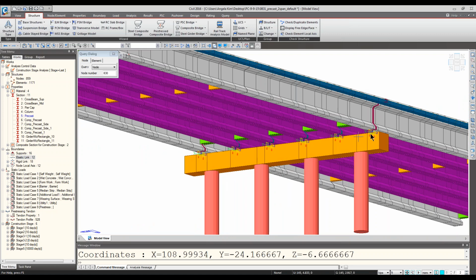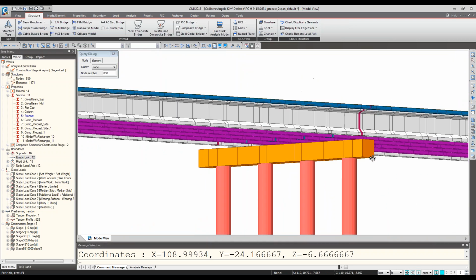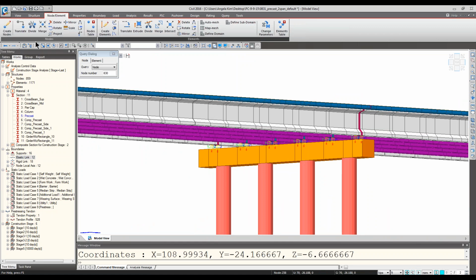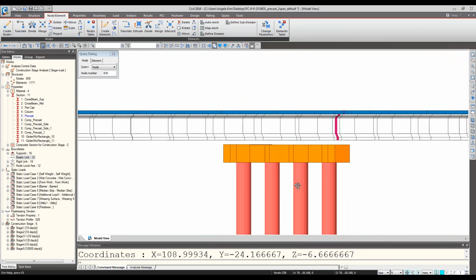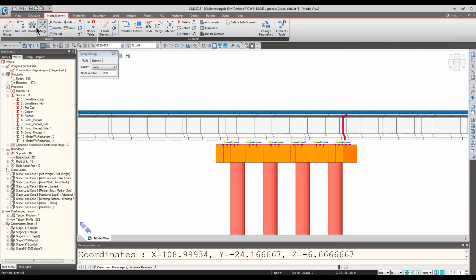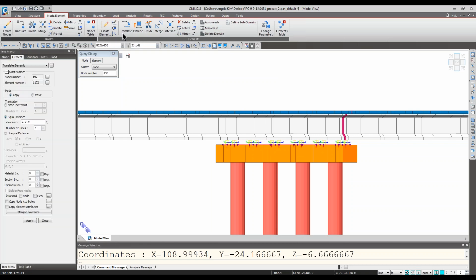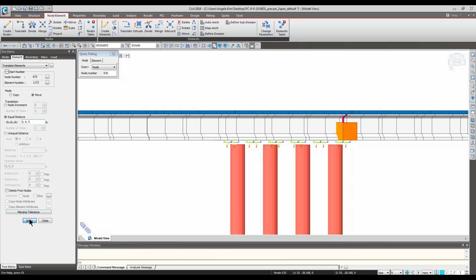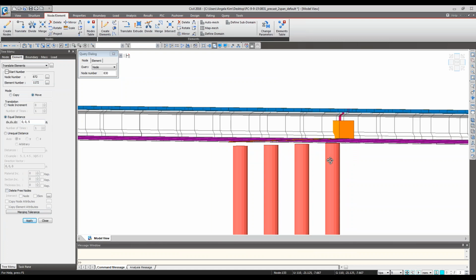And if you need to raise your pier cap, you have two options. You can either simply go to the node and element and simply move up your pier cap section, I mean these elements. So select the elements that are for pier cap, right? And then you can translate, meaning copy or move, and move them by a certain distance. Let's say 5 feet, for example. So this way you can increase the pier cap.